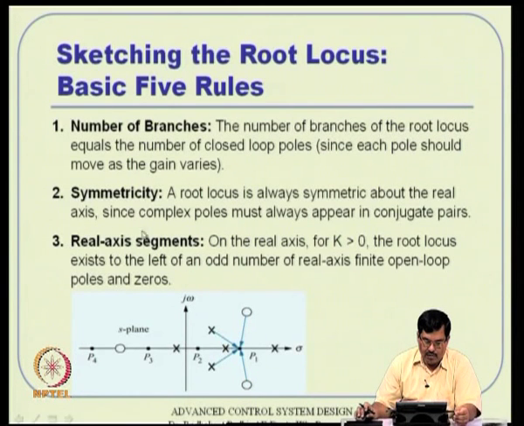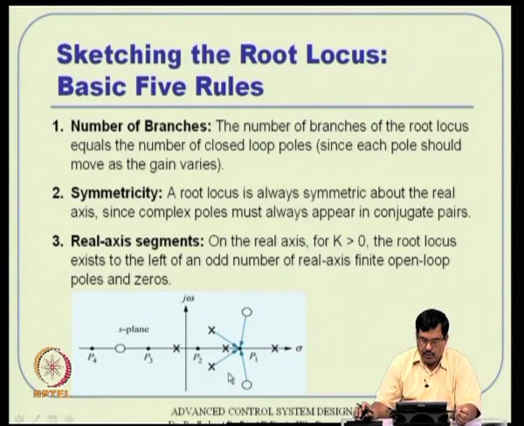Now, here is a critical observation. This observation tells us about the real axis segment: if you just consider the real axis of the complex plane, in which segment does the root locus appear on the real axis? That is the question. Now, it turns out that if I analyze any point P1, let us say, and these are all open loop pole zero locations, and let us assume that these 2 zeros appear here and 2 poles appear here. If I consider the angles, the contribution of the angles from these 2 poles will cancel out, and the contribution of the angles of the 2 zeros will also cancel out.